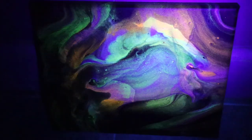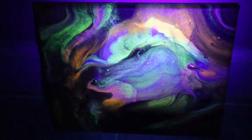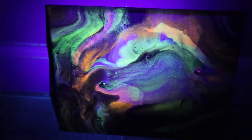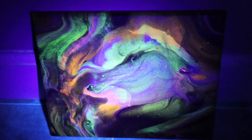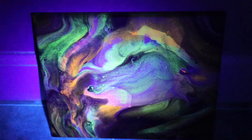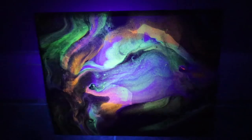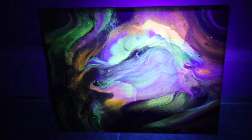Oh wow — so cool! Creepy cool. This is awesome. Now it makes me think of bioluminescence in deep sea creatures. See this part here — it looks like an eye and the mouth of a bioluminescent eel turning and swimming. Oh I love it — not quite the spooky vibe I was going for, but it's really freaking cool.